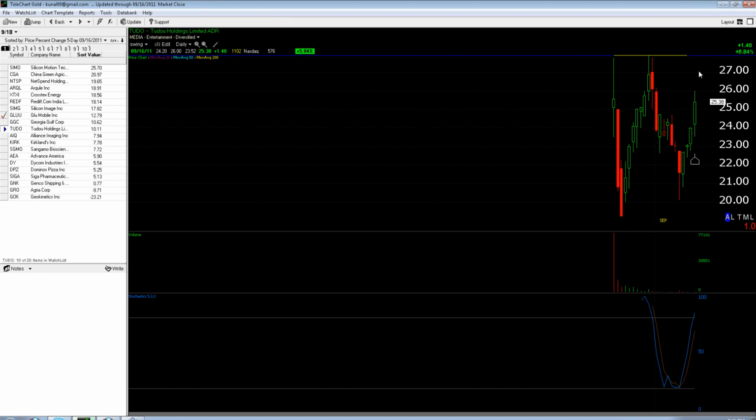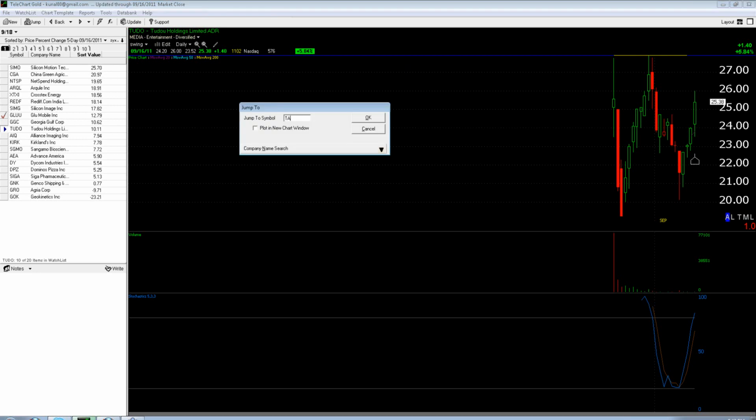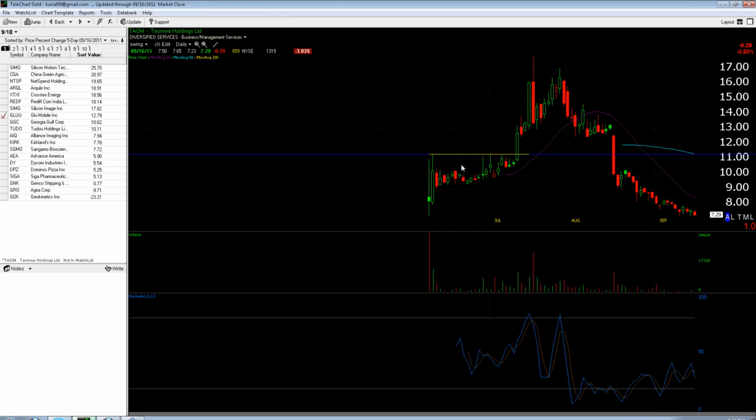But it can hop $2. I think the high is like $27.50. It can hop a couple bucks and get to this level in a hot flash. You can see here it's already gone $6. So ideally maybe it rests for a couple days and then takes it out. But when these things go, they can really go. And you know what? It's been around for about a month and a half or so, and so it could take out. These things, when they go, they really go.